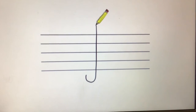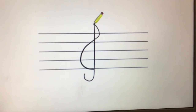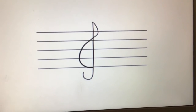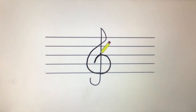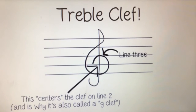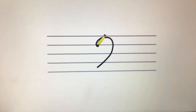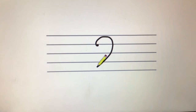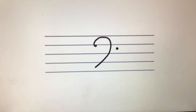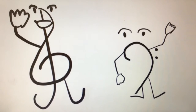Now, let's talk about how to draw a treble clef. First, we need our music staff. Step 1, we draw a long J. Step 2, we draw a sort of backwards S. Step 3, we circle back around. When you circle back around, make sure you hit line 3. Drawing a bass clef is obviously much easier. Begin by wrapping around line 4, coming up and over, and ending down below line 2. Lastly, add a dot in space 3 and space 4. And that's the treble clef and the bass clef.